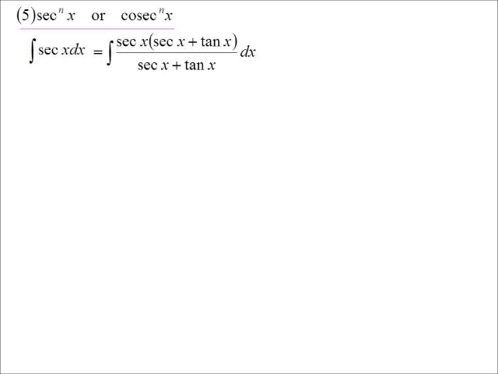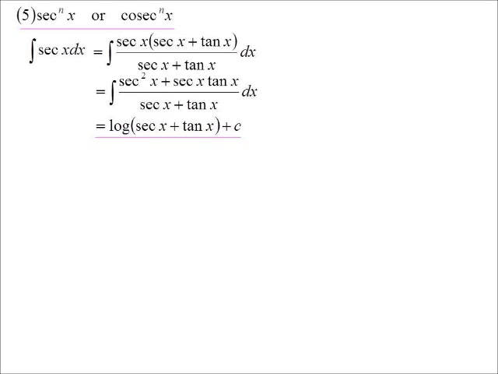Because something clever happens when you do that. The top of the fraction becomes sec squared, which is the derivative of tan. And the second term becomes sec tan, which is the derivative of sec. So you just have derivative on function. So it's the log of sec plus tan. So the integral of sec is just the log of sec plus tan. As usually the question is, how would you think of that? And again, you wouldn't. But now you would, because you've seen it.